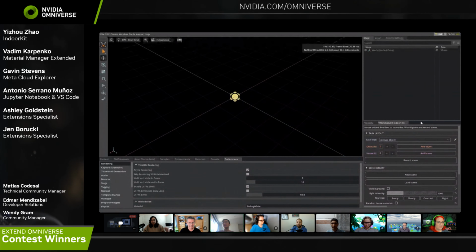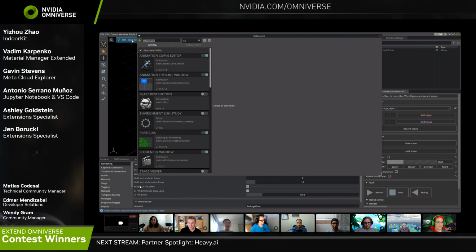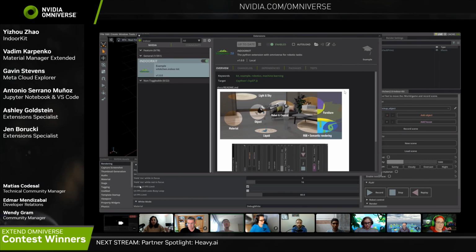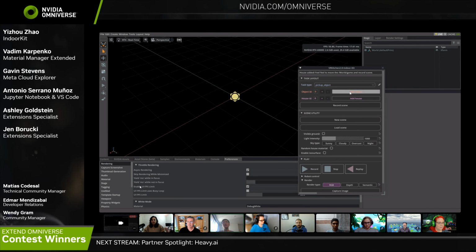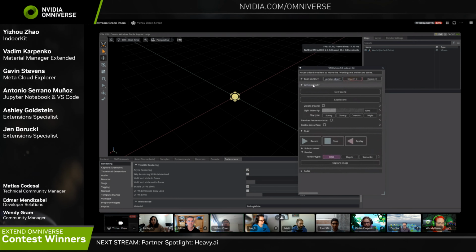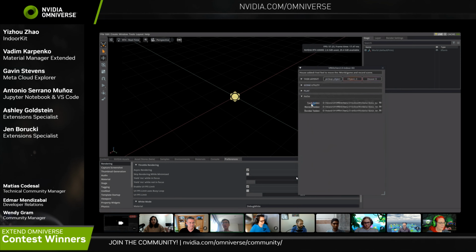So here is just the default background of Omniverse Create. I'm using the version Omniverse Create 2022.2.2, which is the latest version, I guess. And you can also use it in exact same and code. It doesn't really matter. Once you have imported my extension from the window, search for indoor, and here's the Indoor Kit, and you'll see this is the UI I have here. Basically, the UI has four parts: the task layout, the scene utility, and playing with the role. Let me start with them one by one.